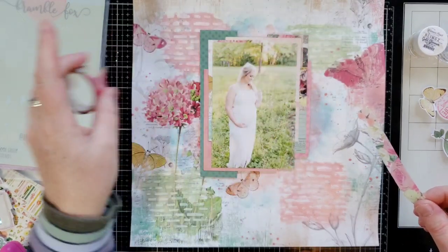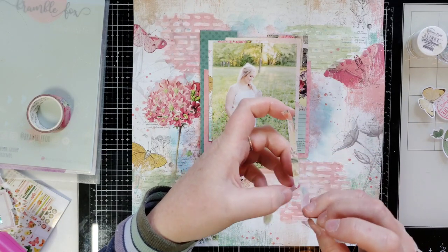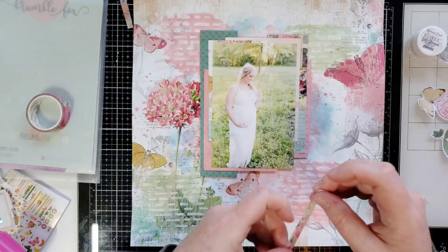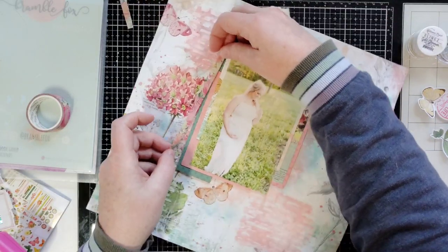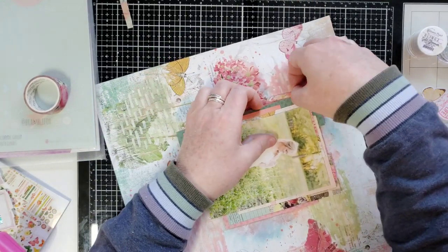The washi tape that came with this, I have like three rolls of this. I don't think that came out right. And I'm just gonna tear a piece, and I'm just simply doing this so I can try to get some of it used up. I think it's super pretty. Not sure what I'm gonna do with it. I might just put some underneath here. That might look cute. Let's see.